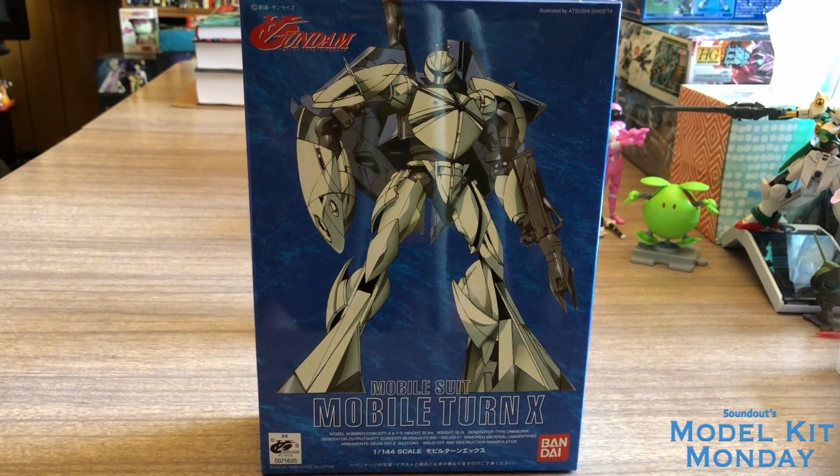So the thing was, having the Gold Sumo, I didn't have the Turn X. I don't really want to buy the Turn X per se. And then looking at videos on some of the other no grade kits, I couldn't find a whole lot about the Turn X. But I figured the Turn X would probably be along the same lines as the Sumo. Well, there's a few things here that detract a lot from the Turn X.